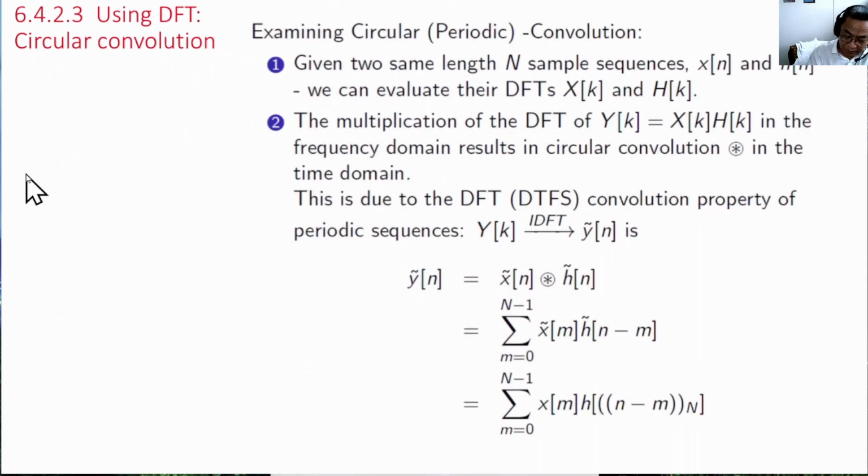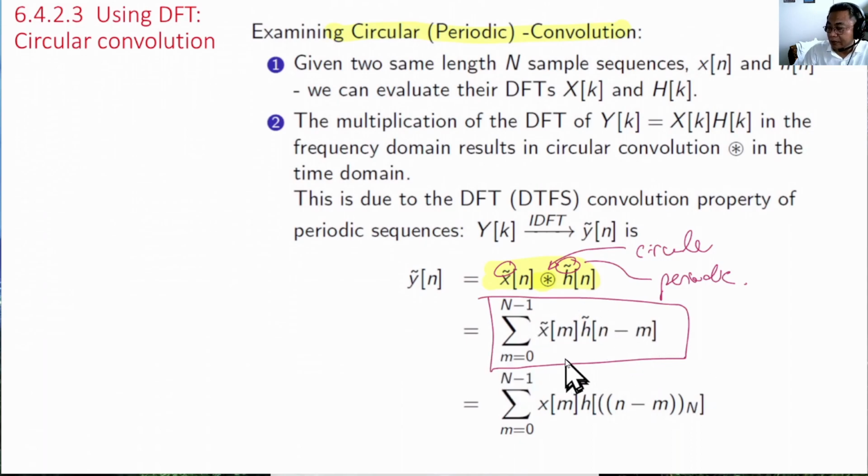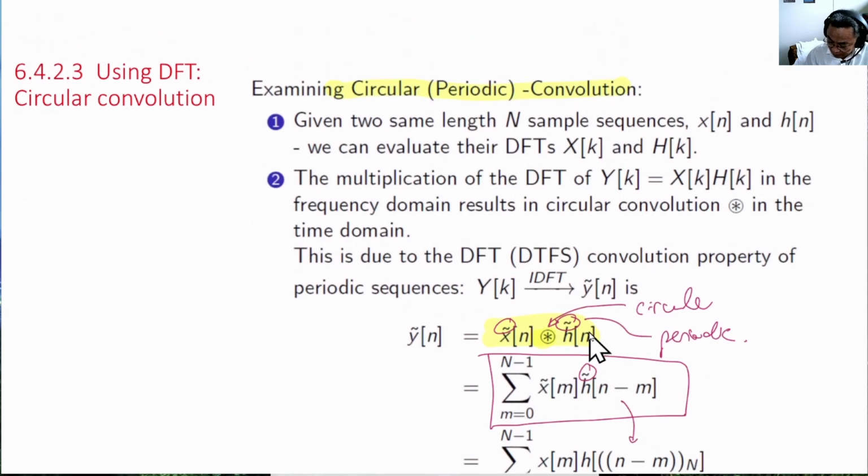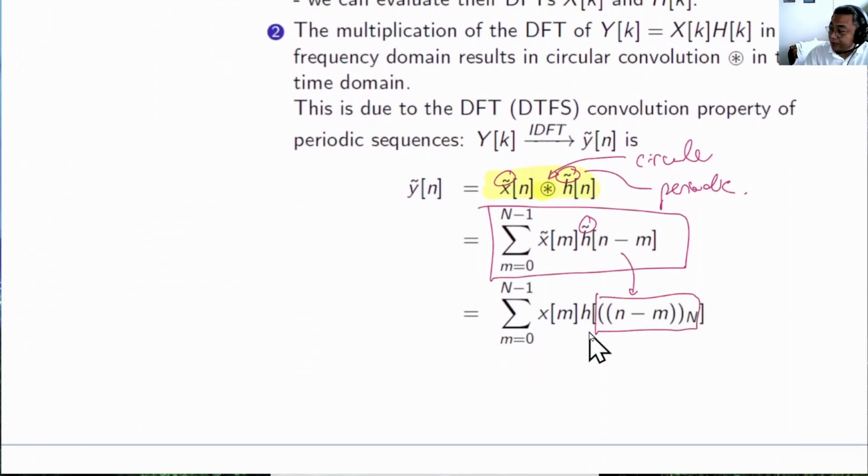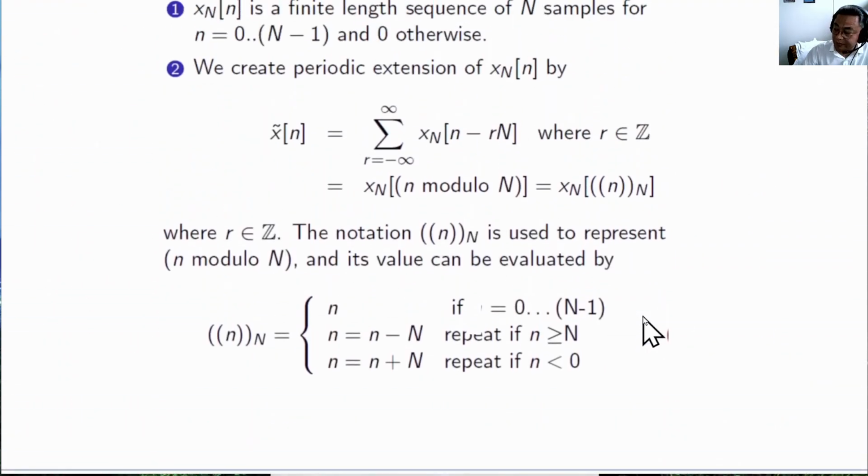And why is this important? It is because circular shifting affects convolution. Remember that the convolution is written by this star with a circle around it. In this particular case, we are talking about circular convolution here. And here, the little tilde is to say that these signals are periodic. So when we have periodic sequences and we perform convolution on them, it will result in circular convolution. This is the equation that shows the normal convolution. However, because these are periodic, this n minus m has to be calculated using the n modulo N notation. So this is n modulo big N, from this equation over here.